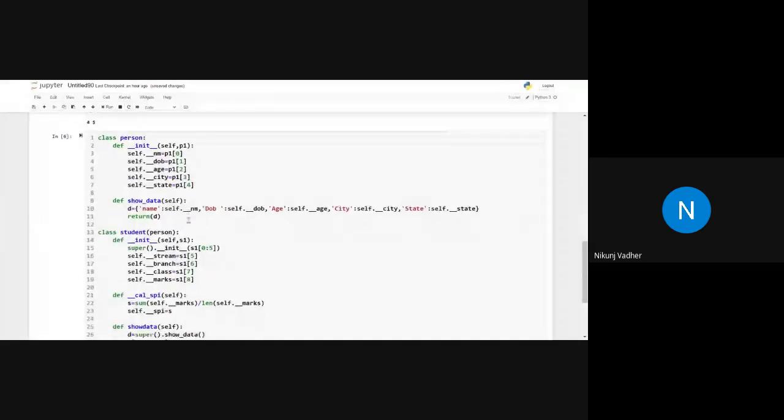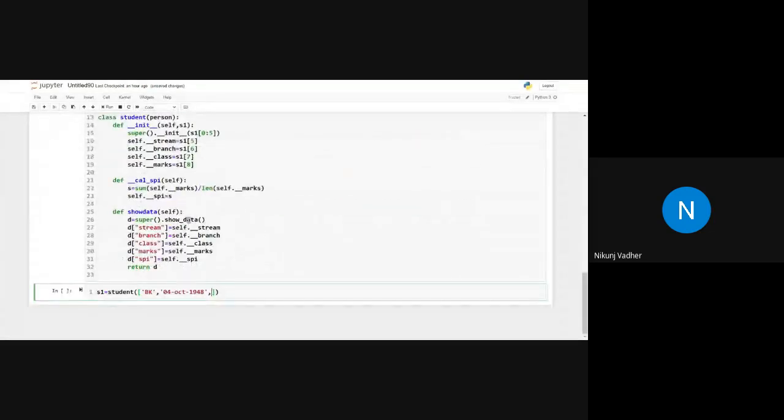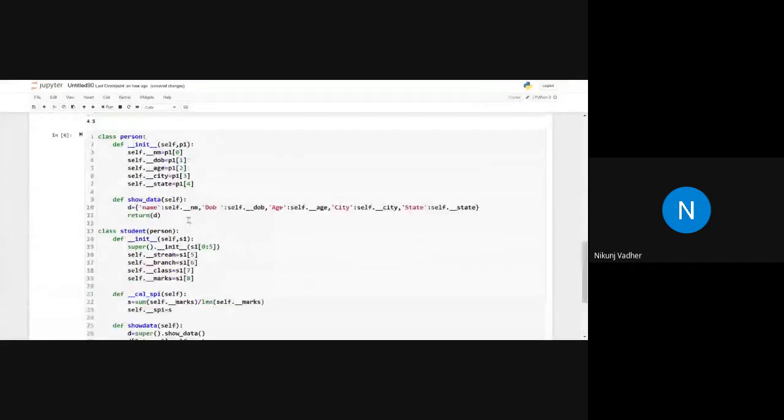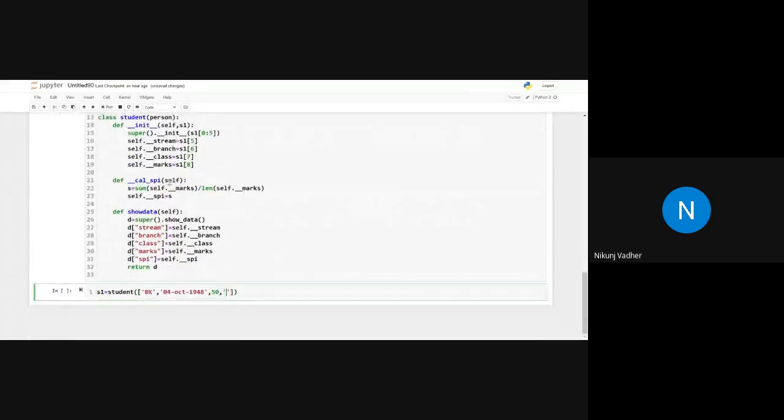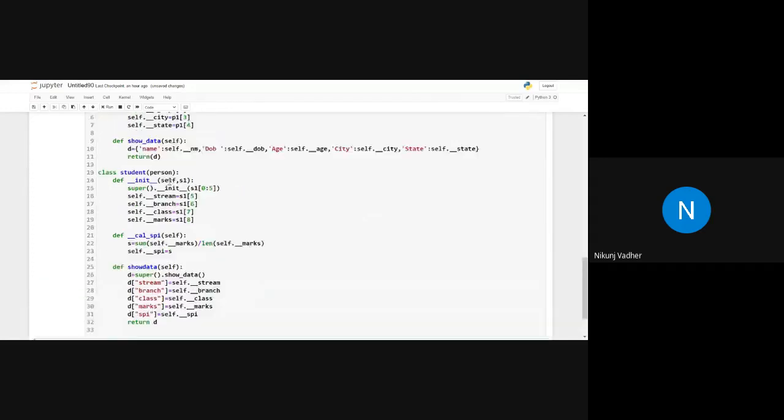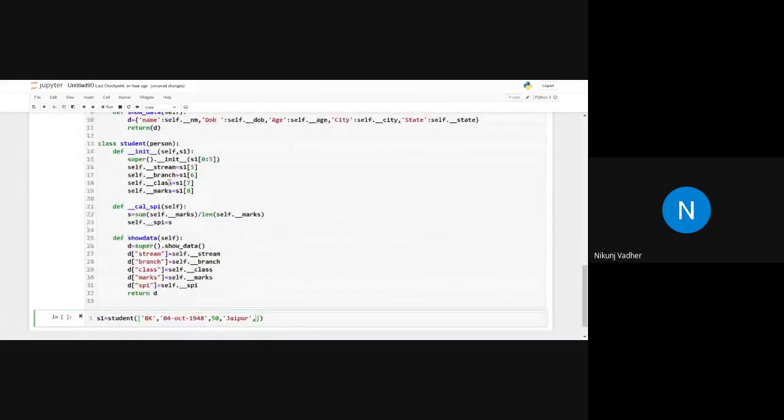Next is age, let's say 50. Next is city, Jaipur. And after city, state, Rajasthan. Now we will pass the values of student, so 0, 1, 2, 3, and 4. Four values, means total five values are there.